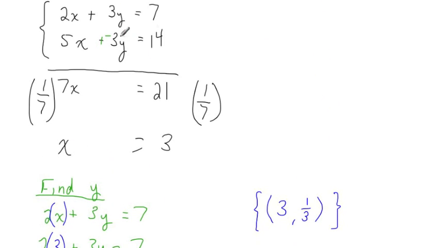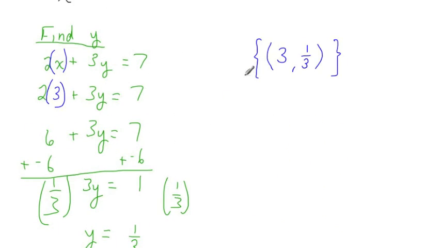So again, the strategy for solving systems of linear equations using linear combinations is to first make sure that you have variables whose terms are opposites of each other. If you don't have that, you need to get that, which we'll discuss how to do in a future video. Once you have opposites, then you simply add the two equations together term by term. That will eliminate one of the variables, allowing you to then solve for the other variable. Once you have one variable, plug that variable into one of the original equations in order to solve for the other, then you'll have your solution set.